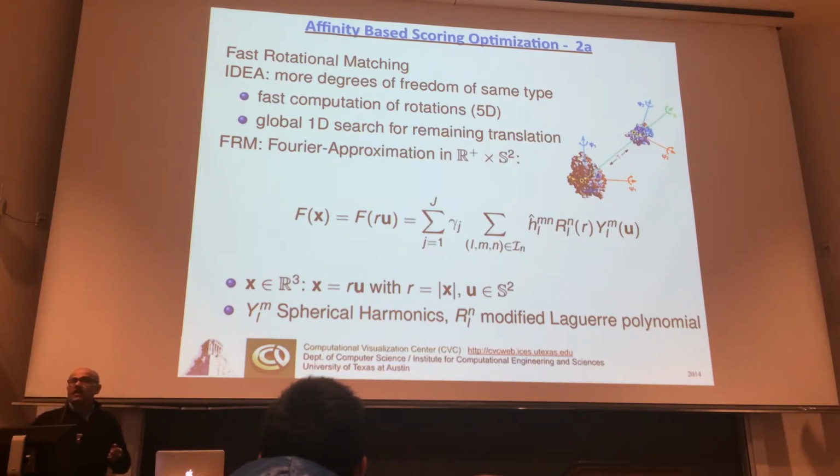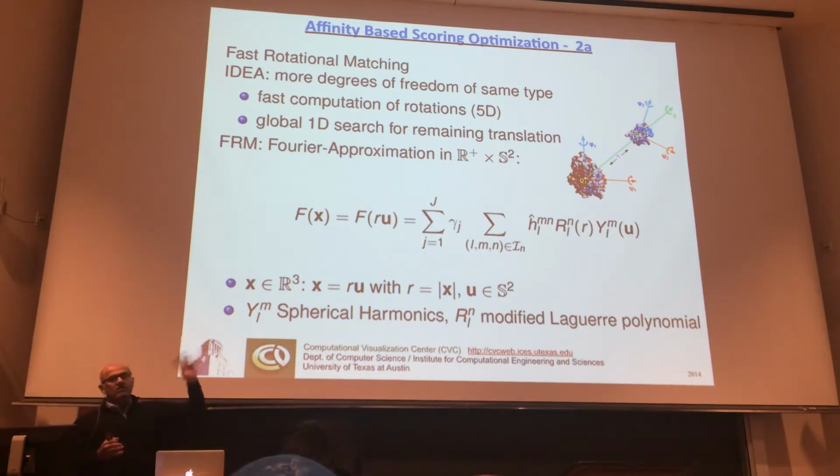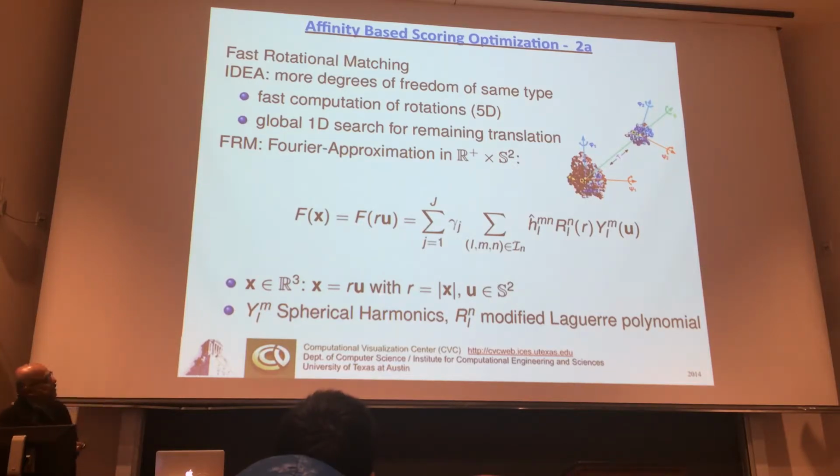Now how do you do that? It requires going back and expressing what I call spherical Fourier series. But you recall that this was not homogeneous 5 degrees of freedom. This was 3 dimensions for one molecule, 2 dimensions of rotation for another molecule. So there's a little bit of math jugglery that you have to do to make this all work out. And that's defined by using both spherical harmonics as well as something called Lagrange polynomials.